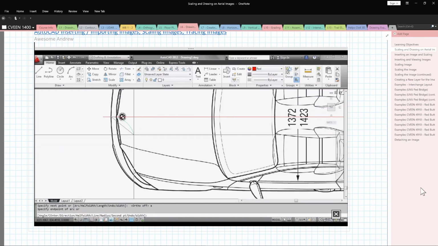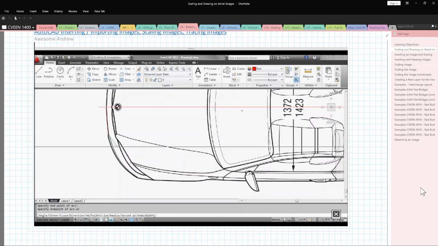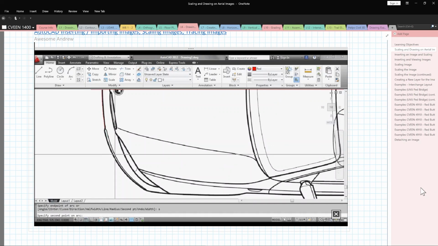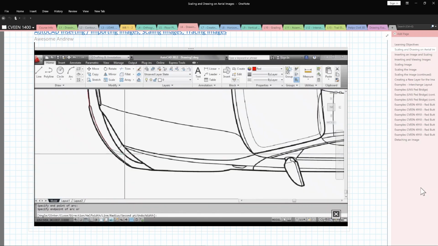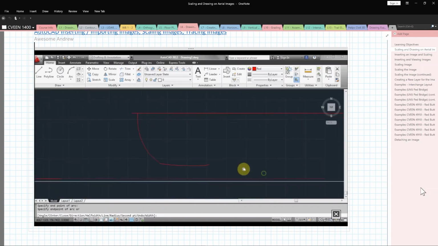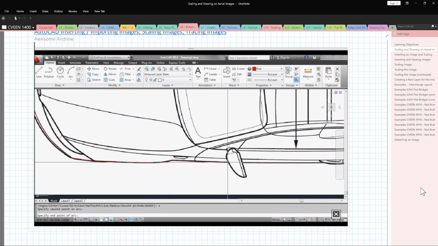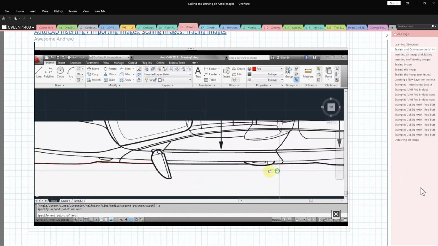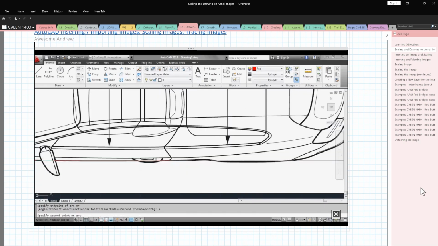So what we want to do is tell it the second point. It asks for the second point of the arc. So we can put that there, and then for the end point, there. And we can do that again, S for second point, because we haven't gotten out of the command, still in arc mode in the polyline, so we can just trace over these. And there. You can always adjust these a little bit later after I've done this. It's pretty easy to edit the vertices once you've got it all down.